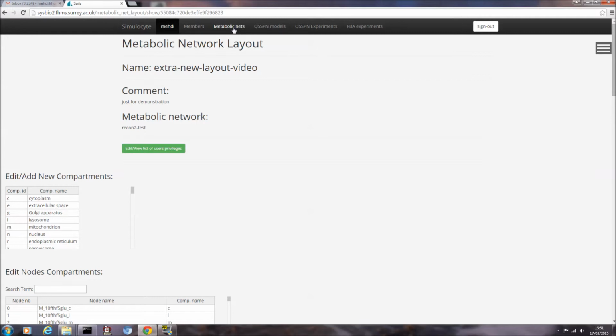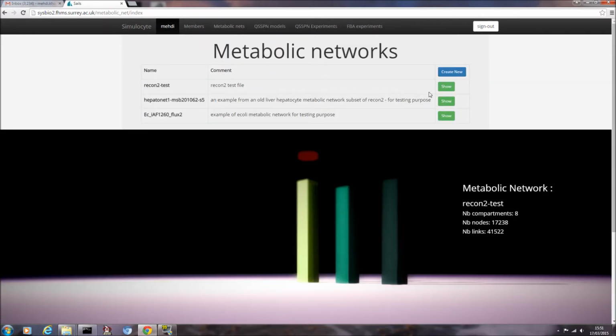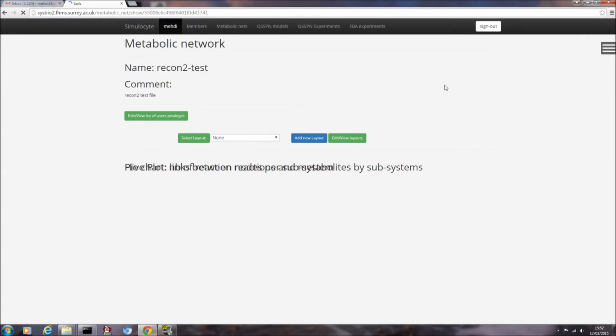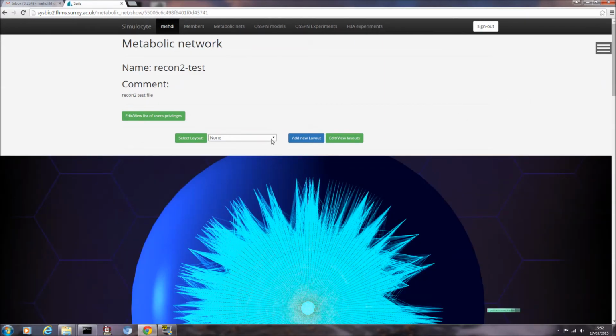Then if I look at my metabolic network now, Recon 2, which is the metabolic network I was adding this layout to, once the screen updates all the data, which is as usual quite a massive amount of data for these big networks, you will see that there is the option to select the new layout we just created, which is called extra new layout video.